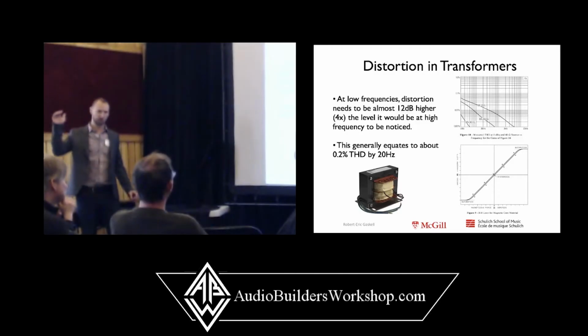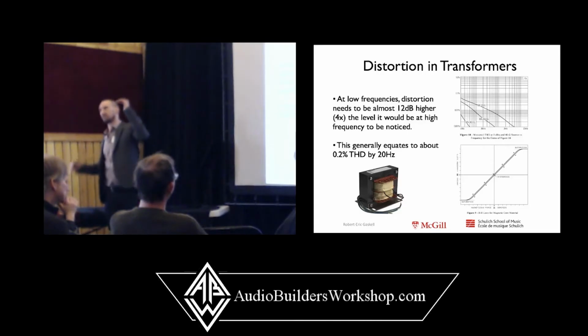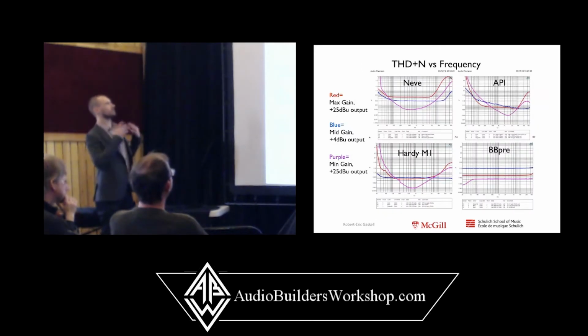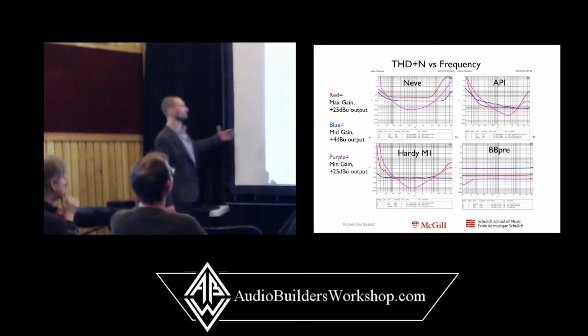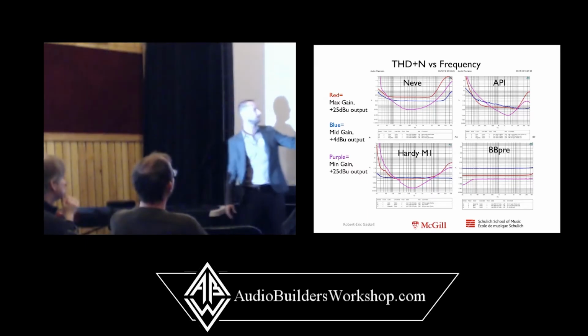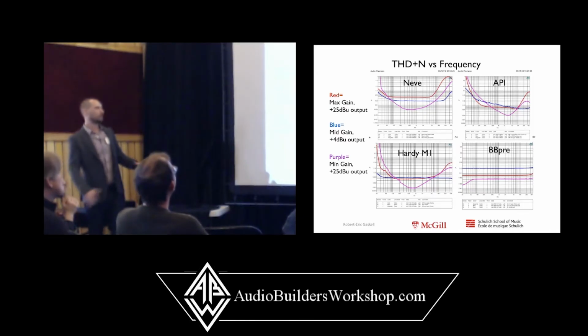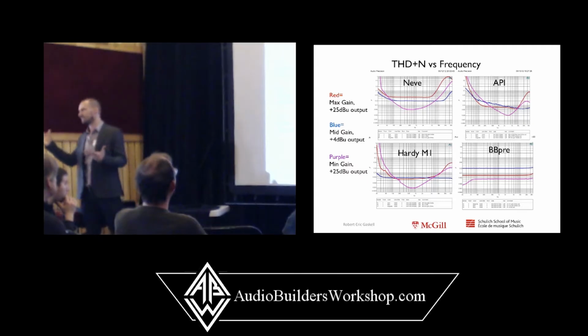As I mentioned, we need distortion to be higher at low frequencies than at high frequencies to be perceivable, about 12 dB higher really to be noticed. So the threshold of hearing distortion at high frequencies is about 12 dB lower than the threshold for hearing distortion at low frequencies. Next slide. So here are some actual measurements of me brutalizing some microphone preamplifiers to show the example of the contribution of the transformer's distortion at the low frequency and the op-amp's distortion at the high frequency.